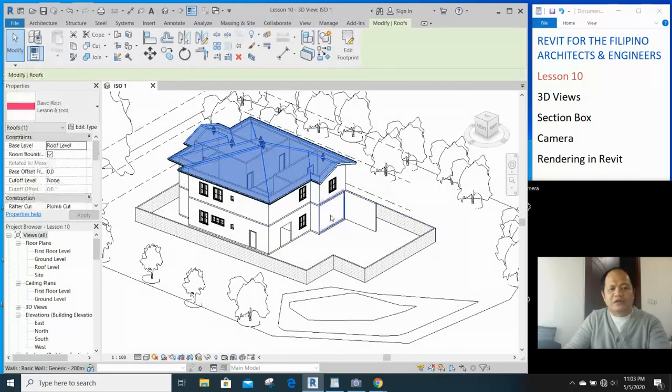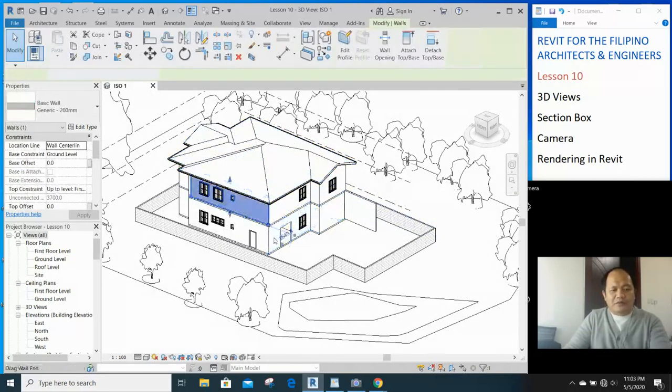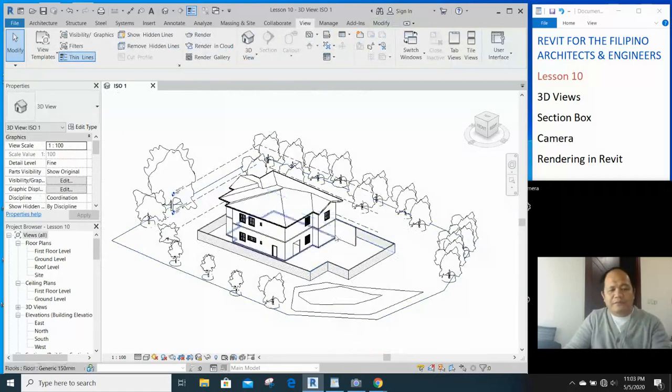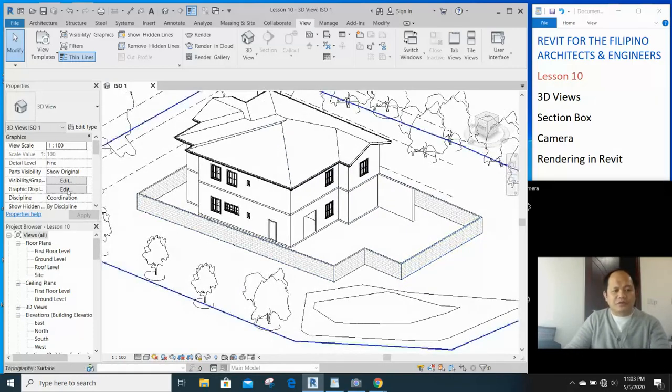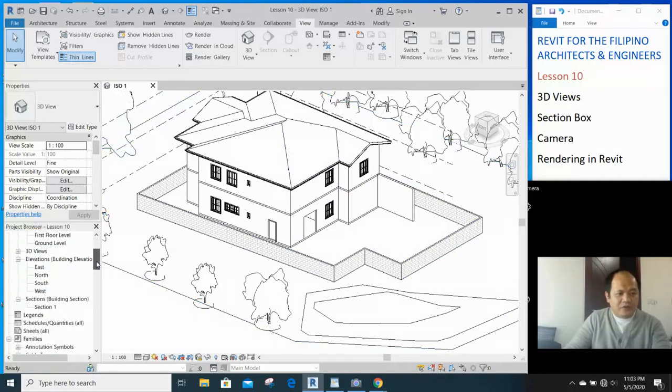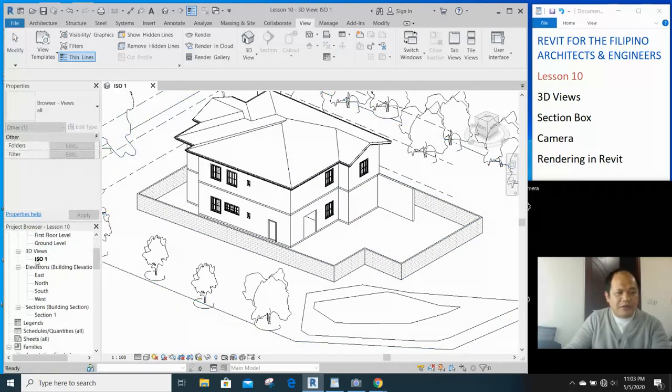You can select the items on it. But the good thing is the angle, the view is already saved. And you can see that that thing is already highlighted there. Nakasusi na siya. The padlock there is already in yellow. All right. That's 3D views. So this is your ISO 1. If you go to your 3D views now, if you expand that, you have ISO 1.